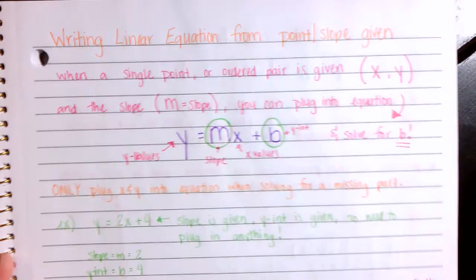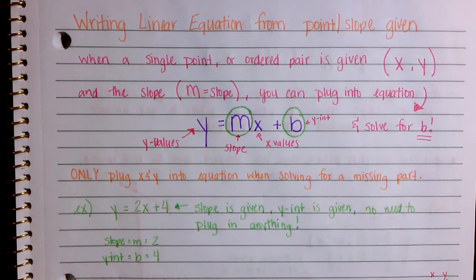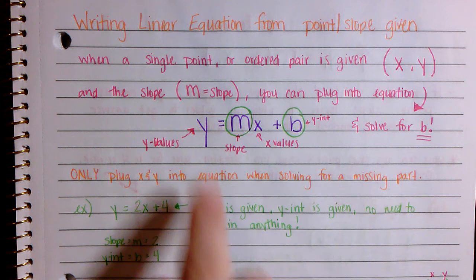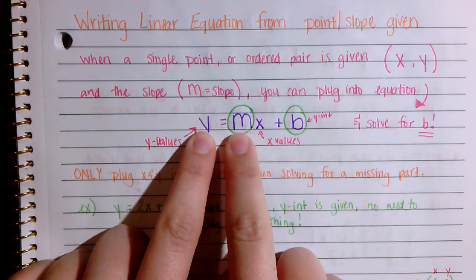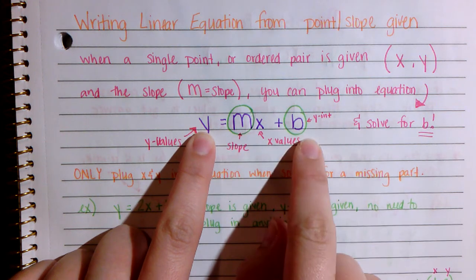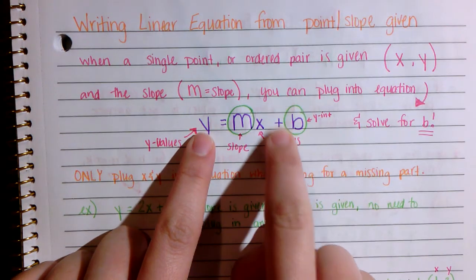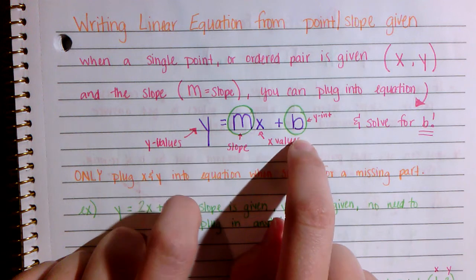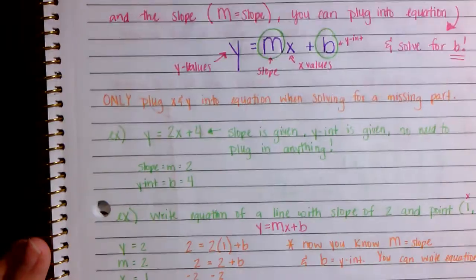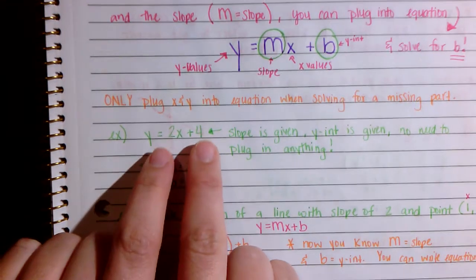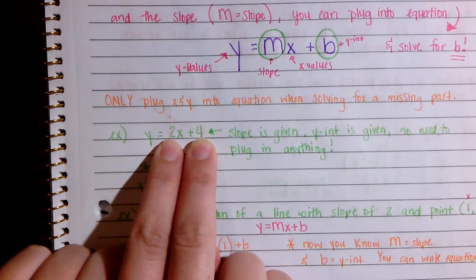And then yesterday I showed you how if someone gives you one single point and the slope, you can use your standard form, plug it in, and figure out what's missing. So if they give you a point that you plug into the x and the y and the slope, you can solve for this missing variable. We know how to solve for a missing variable. We've been doing it in all of our multi-step equations. We've been solving for x, but here we can just solve for b. So I showed you how if they give you everything, meaning b and m, then you're good to go.